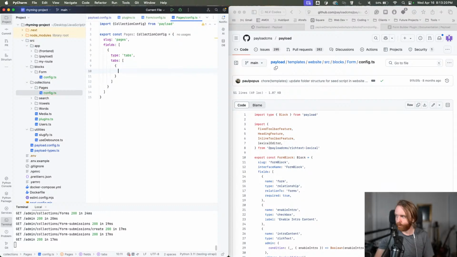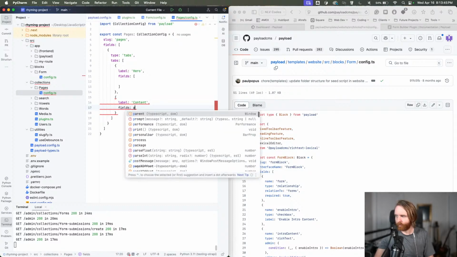And then the first one is going to be label of hero, and then fields under that. Then under that tab, we'll have our label, which will be content. And then SEO should be put in automatically as soon as I put in that information.